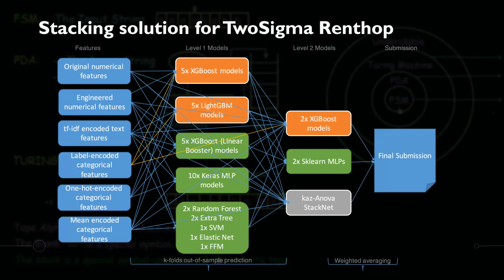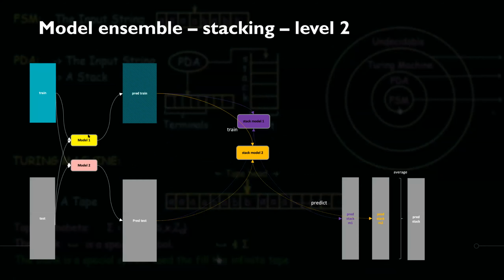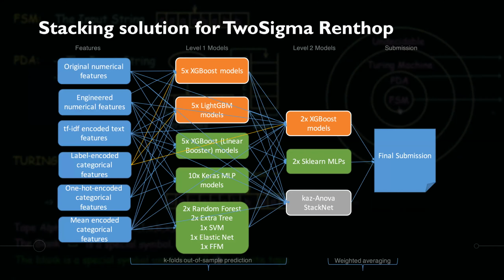But with some kind of simple stacking, for instance, if we train multiple models here, then for the second layer, instead of training another model, maybe we can just simply average it out. That's probably not a bad solution as well. But if we are looking for the best result, this is something to go with.